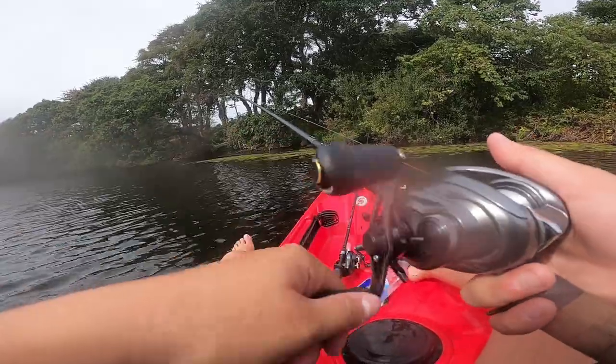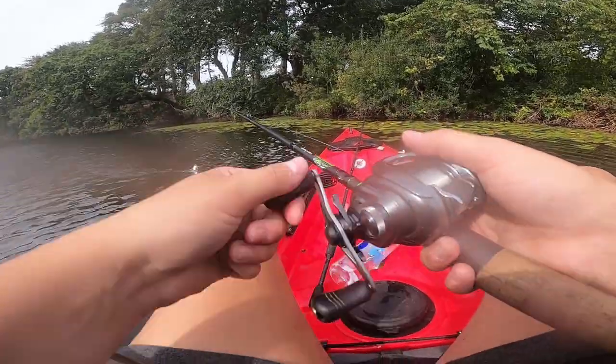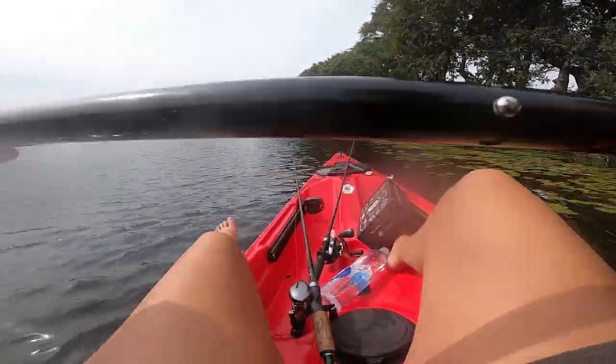Again, I wish I got like a moving bait and then something that wasn't moving, but hey, the moving bait bite just might be on. We picked those baits for a reason. I don't know why, but that's how the cookie crumbles. So let's see if we can make it happen. I'm so jacked right now. Todd's already got one. It's gonna be a good day. It's gonna be a good video.